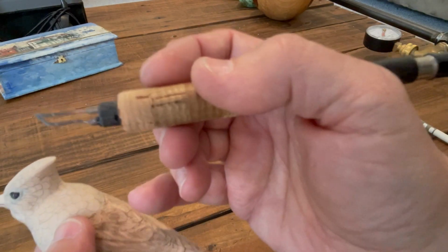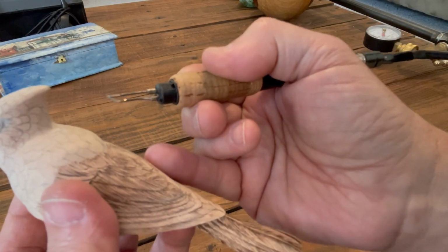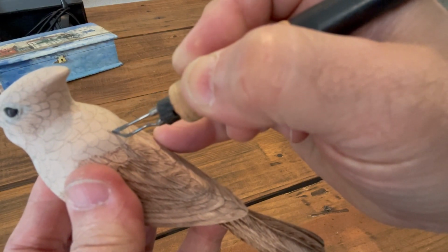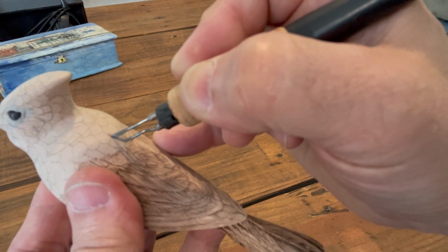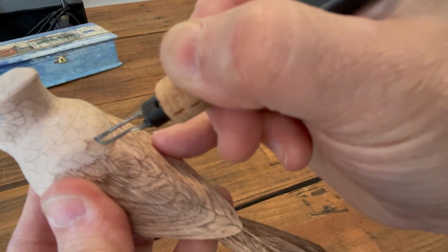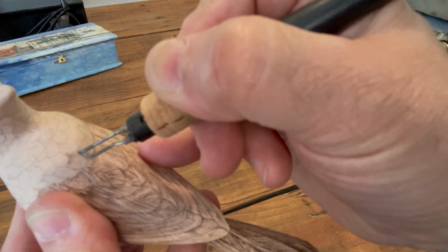All right, so I got my burner set very, very low on a number 2. So it's more of a scorching of the wood than burning of the wood. You want to test with a very, very light touch, so if it's too hot, you can pull away. And I'm coming right up to these feathers, burning deeper here in between the feathers. And it is scorching the wood, sinking it down slightly.